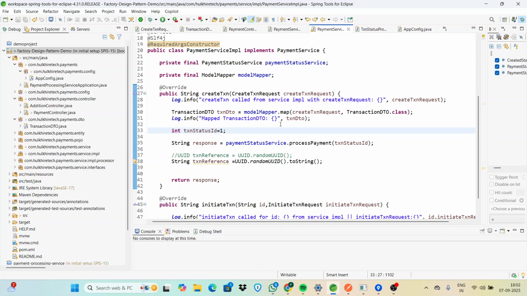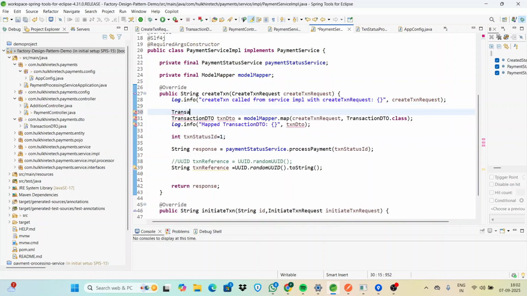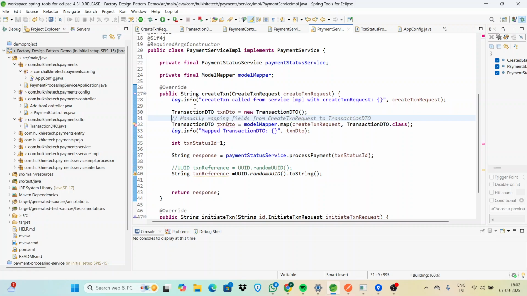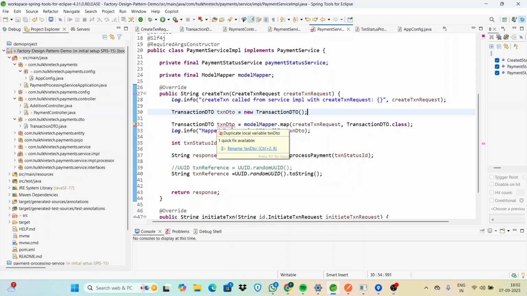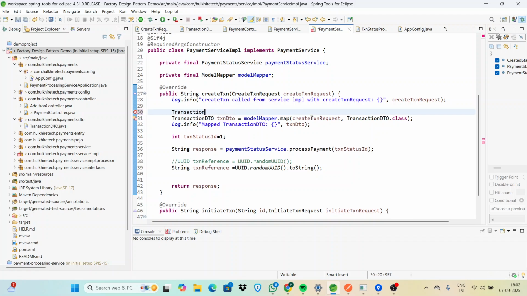Map transaction. Okay. Yes, we have to create here transaction DTO is equal to new transaction DTO. No, duplicate local variable. Okay.